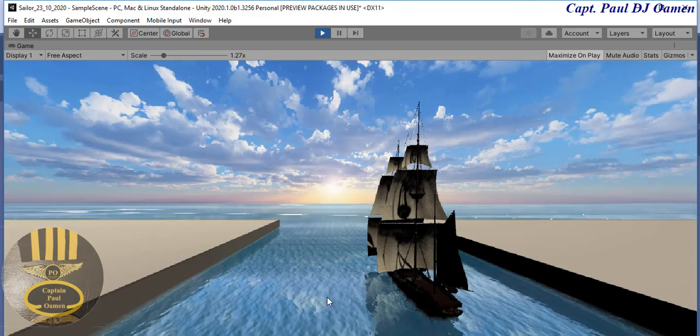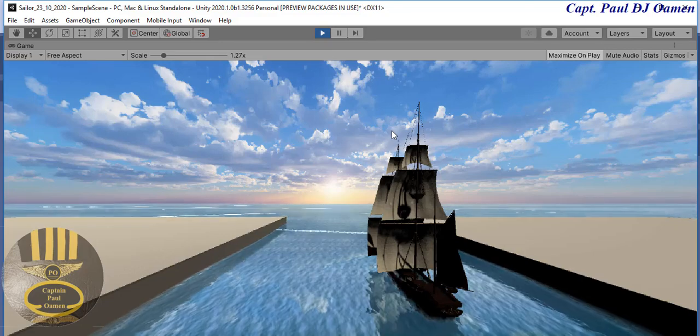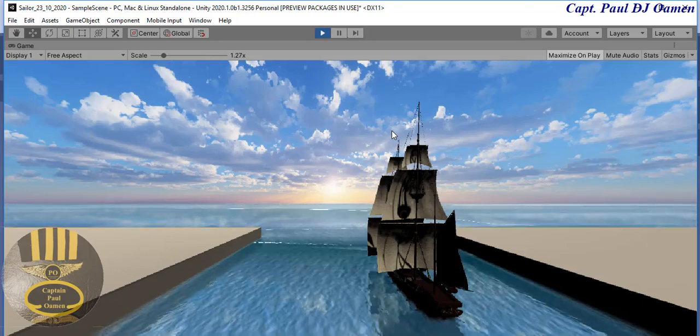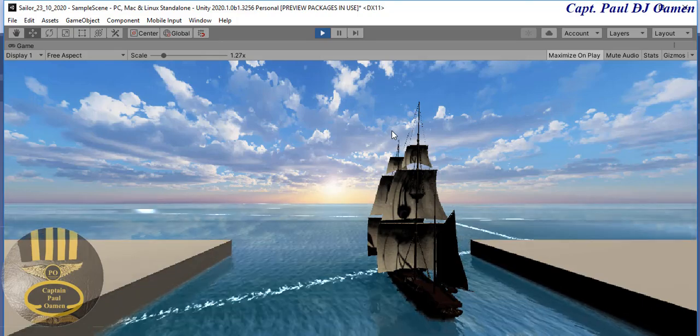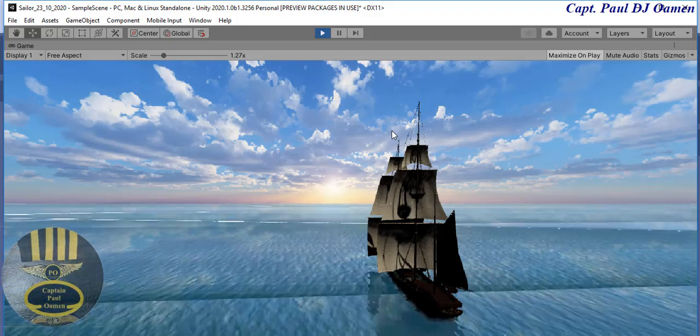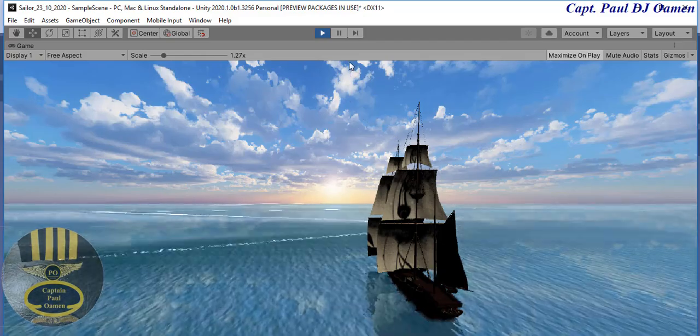Okay, so let's roll the ship. You just hold on to your arrow key, and there we go. The camera is actually following the ship. You might not notice it until it's out of the eyeball. Look at that. It's now going straight into the sea. You see that, guys? Alright, let's end that.